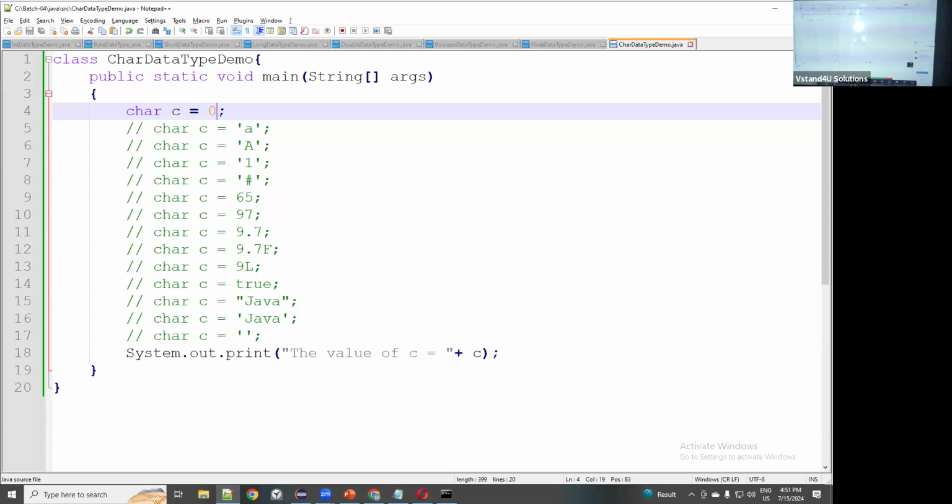What about Boolean range? There is no concept of range for a Boolean. Reason? 2 possible values are there. There is no greater value. There is no smaller value. For Boolean, there is no concept of range. For character, range starts from 0. Remaining start from minus. Am I clear? Okay, sir, why does character start with 0? I'll discuss that later when I come to character. Are you getting my point?